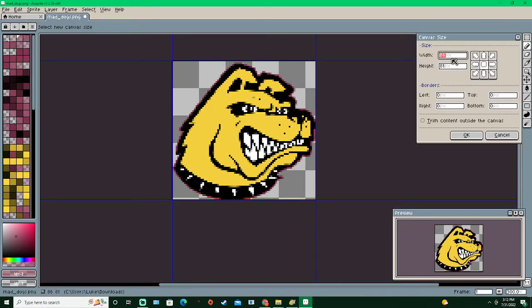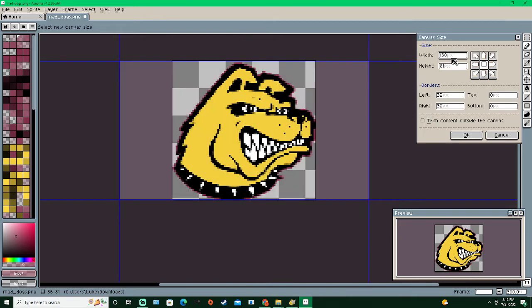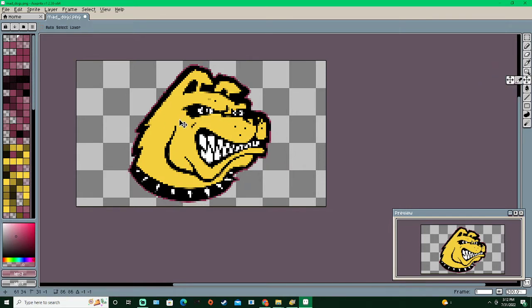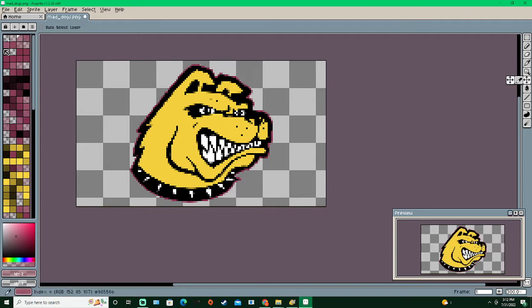Like I said, we want to do 150 by 85, and you could actually crank through your logos pretty fast doing it this way, if you don't mind some transparencies around it. I can see that it didn't quite center, so I'm going to want to move it up 1 pixel.